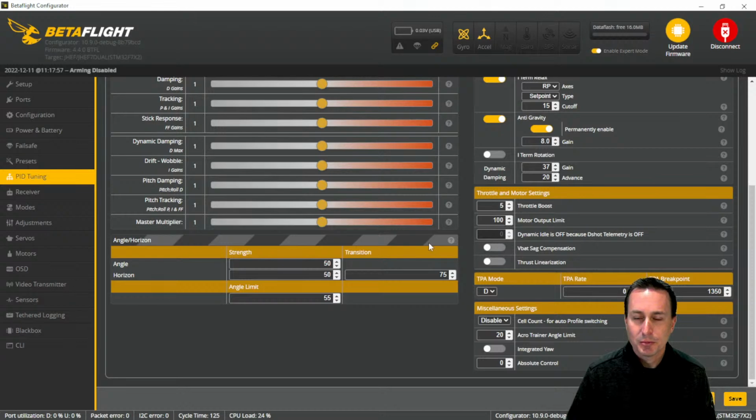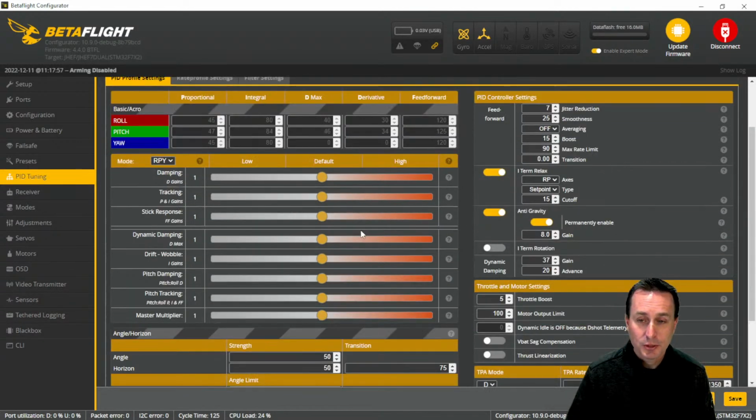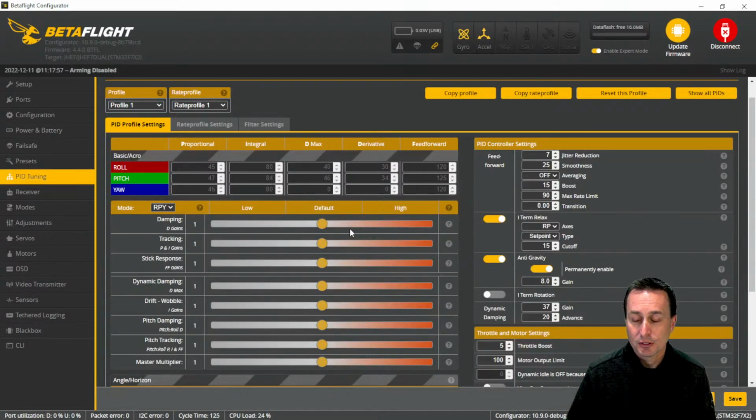But nothing's different there. I'm trying to think of anything else that's specifically different. From version to version, people say that the PIDs, you can't use your old PIDs. I don't think that's been true since I've been doing FPV. They're always the same scalar gains. Oh, except for y'all. Y'all changed the one time. So PIDs are all the same. You can always use your old numbers. Slider position should be the same for 4.3 to 4.4. So none of that's changed.